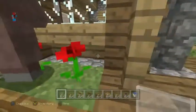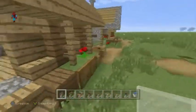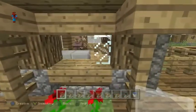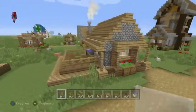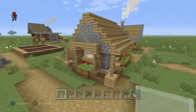And anywhere else that you might find that you have just regular glass instead of white stained glass paint, I would suggest swapping it out. Or not, because sometimes, and it really does depend on what mood I'm in, sometimes I like the regular glass a little bit more. But yeah, that's what we want to have.